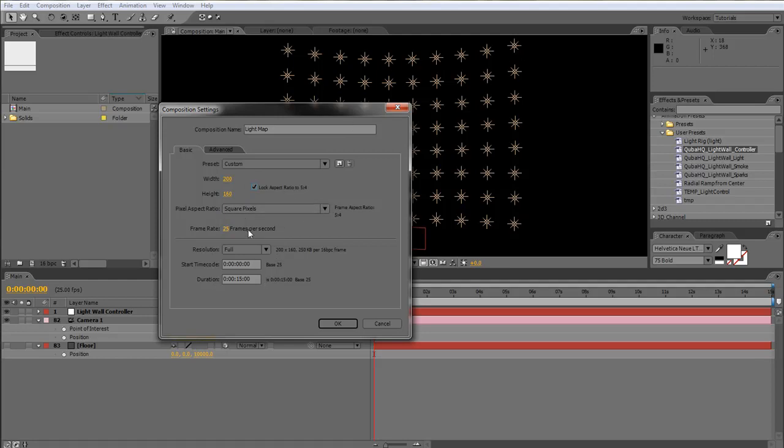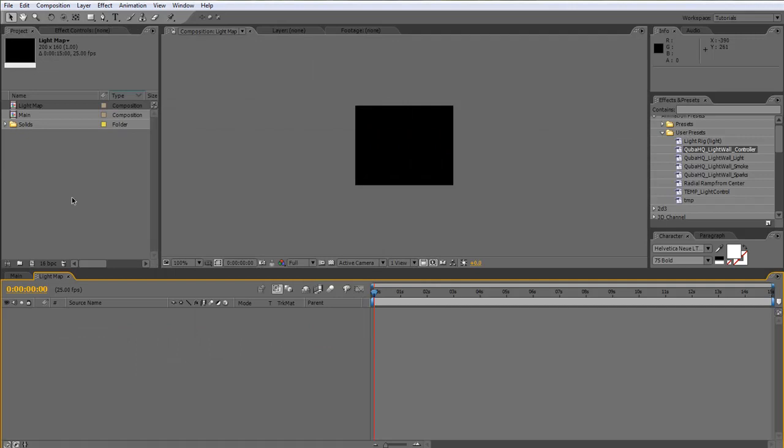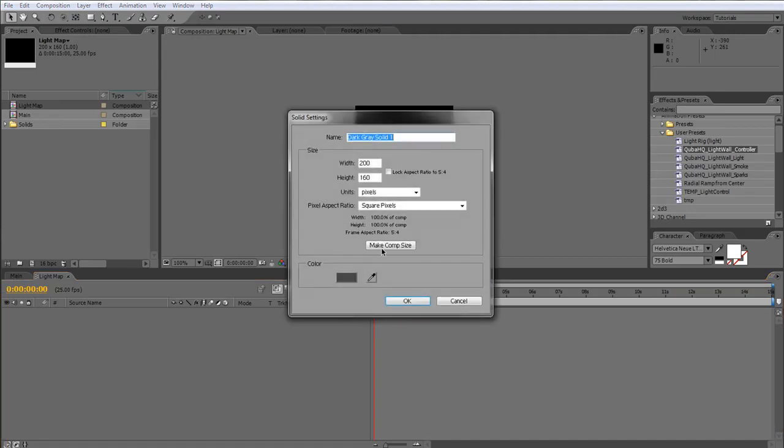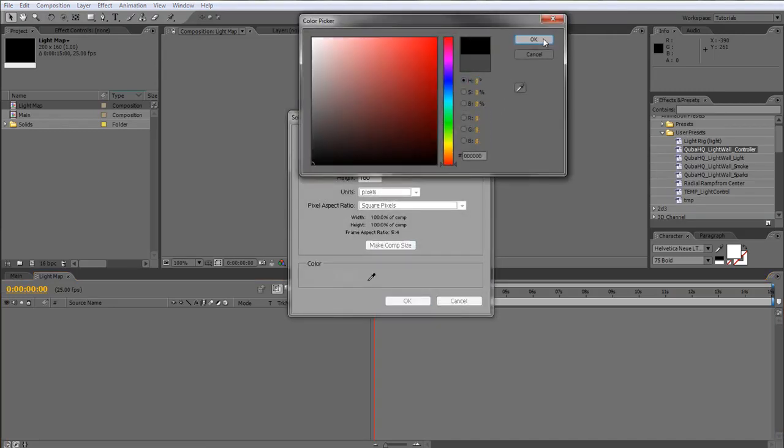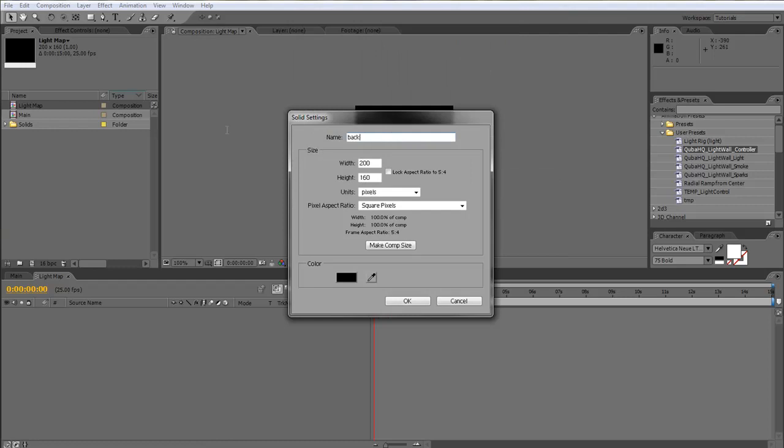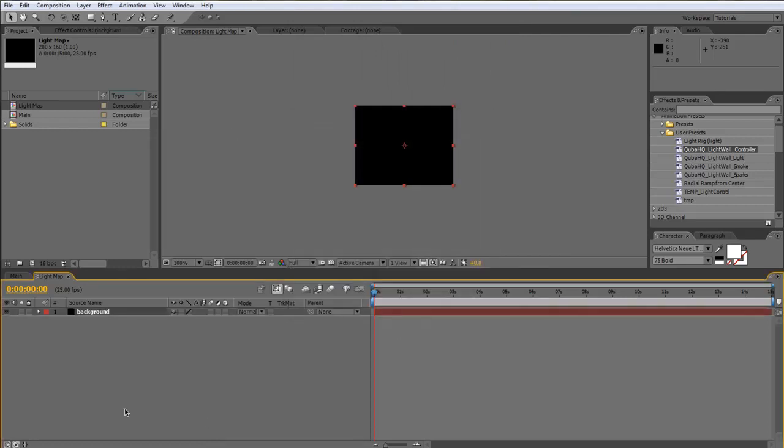The length should be the same as our original project's, and so should the frame rate. Let's click OK and create something in there so we can test it very quickly. We have a light map. I'm going to create a new solid, black colored, call it background, and drop it at the bottom.